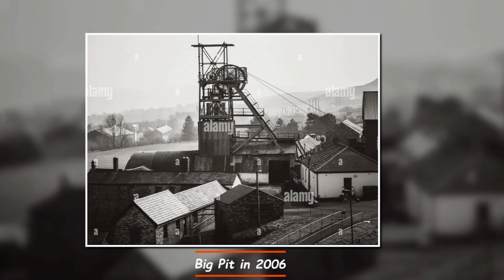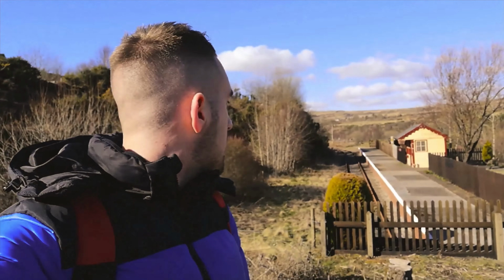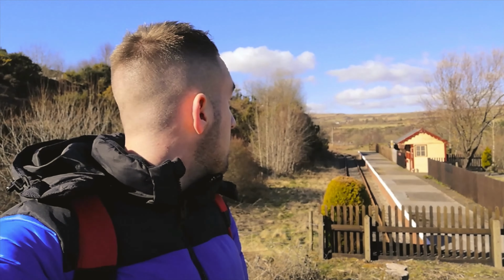And this is the last thing I wanted to show you, the Blaenavon Nora 5 train. It's quite something spectacular, this one is. A very old-fashioned train. There's another one around here as well. Looks a bit older, this one, but again, this used to be on the line, probably transported coal all the way down to the coast into Cardiff. Get through here, so you can see by here. And behind me now is the old Blaenavon railway line, where it ends here. I think it goes all the way to Abertillery and then cuts off into Brecon, I think, if I'm correct. But this is where I'm going to end the video.